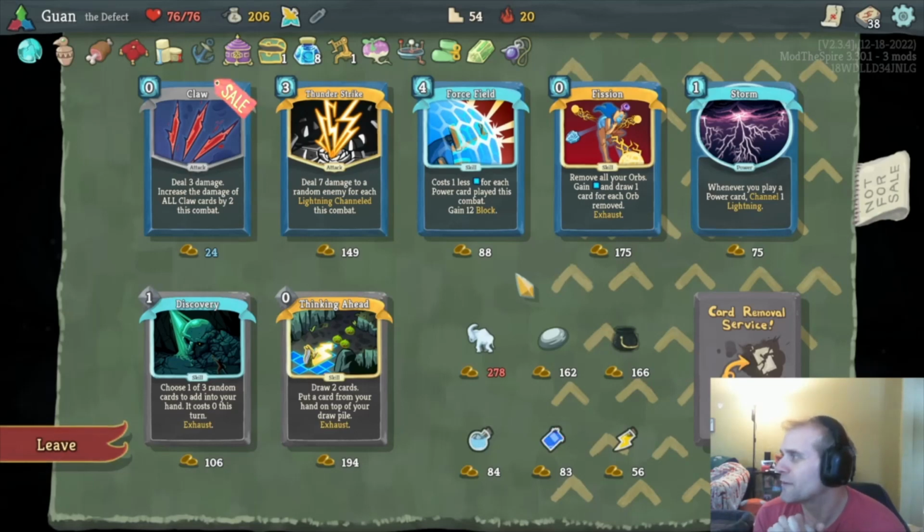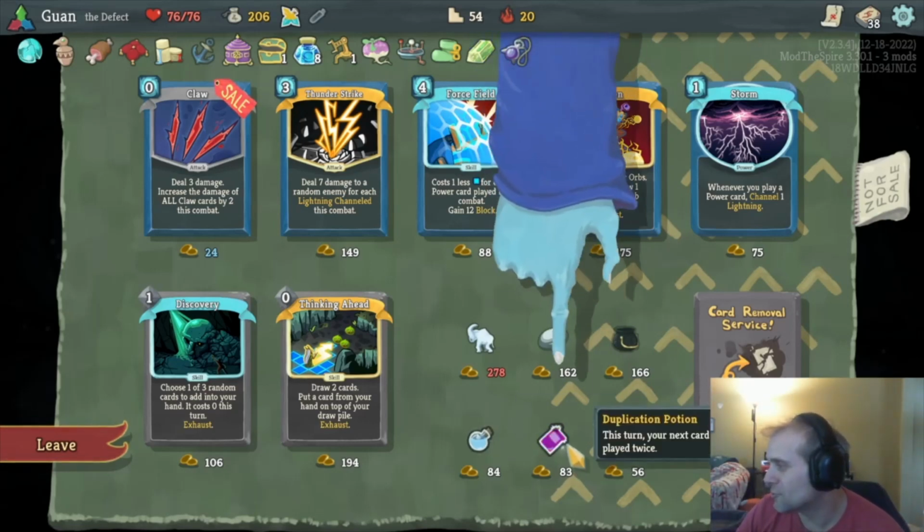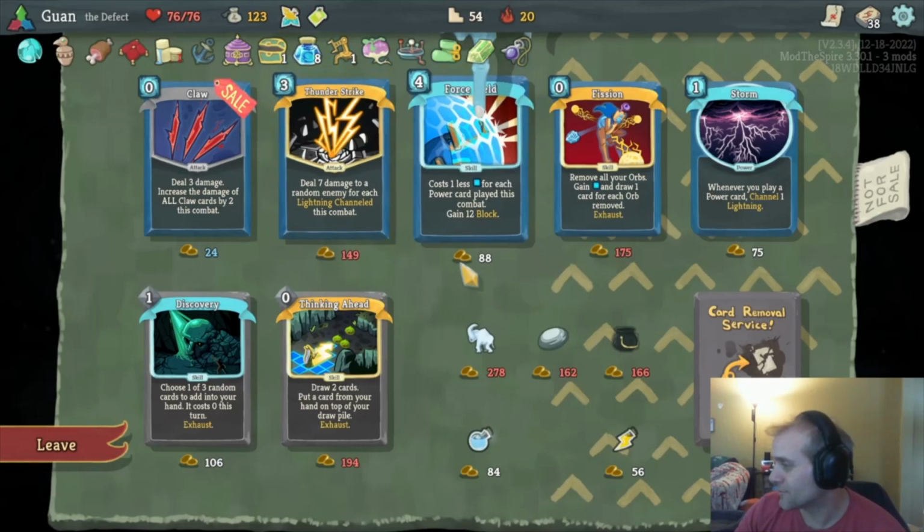We play a storm whenever you play a power channel when lighting. That's just going to confuse me. Discovery is kind of fun. I think it's going to be dupe pot, though. Duplication pot is really good.